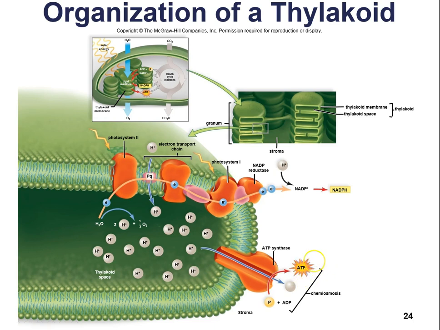And again, like I said in the beginning of the chapter, this same process is going to occur in cellular respiration. Okay, so when we talk about the electron transport chain in cellular respiration, which is the next chapter, and we're talking about the mitochondria, you're going to see lots and lots of similarities. Same process, okay? And we call this chemiosmosis, okay?